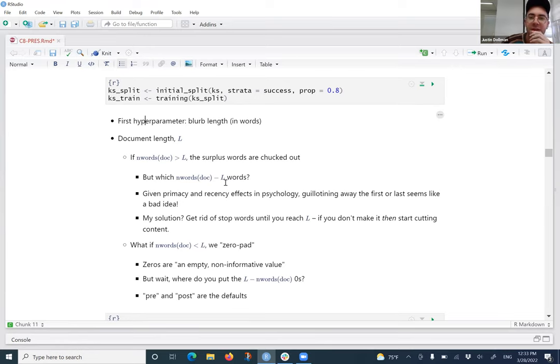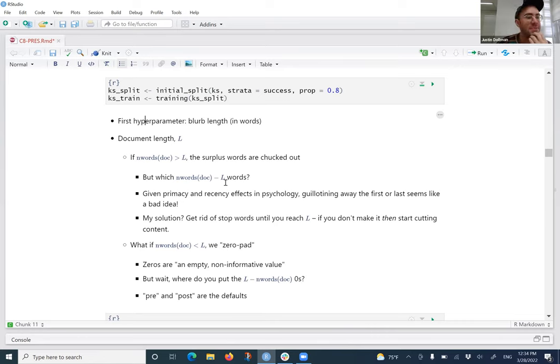I did a good job of not writing what they did in the book. Now I see that. The typical way you would do that is just truncate, either what it's called pre or post. So let's say that our document length is 30 for the model, and a specific document has 35. If we do pre-truncation, we would remove the first 5 words. If we did post-truncation, we would remove the last 5 words. That seems to be very standard, choosing one of those two. In fact, the standard seems to be removing the first 5 words. I'll get at that in a second.